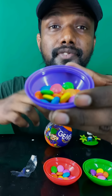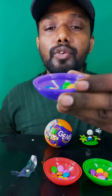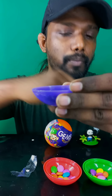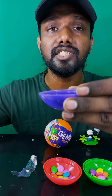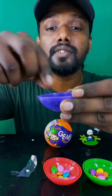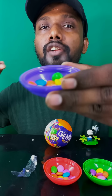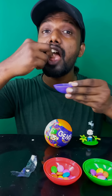45 rupees. Such a waste. See, such a waste. 5 rupees for the candies. The plastic bowl is only 10 rupees and the sticker 1 rupee or 2 rupees only. It is worth below 15 rupees and it costs 45. It's a scam. Don't buy this for the kids, such a waste.